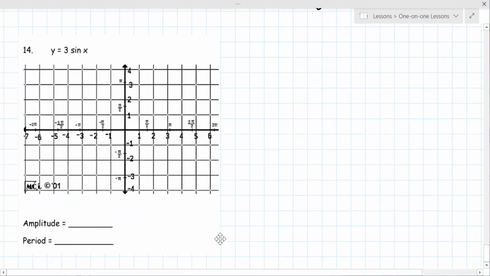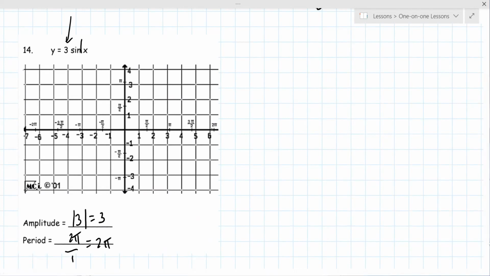So a couple of these things we can do without graphing it. The amplitude is this number in front, the absolute value of that number, which is 3. The period is 2 pi over the number in front of x, which is 1, so it's 2 pi. Now, the way that I show people to graph this is very different than the way they show you in the classroom, but you can use whatever method you like. So you go out one period, and then you go half a period, put dots, and then you go at the midway point between each of those.